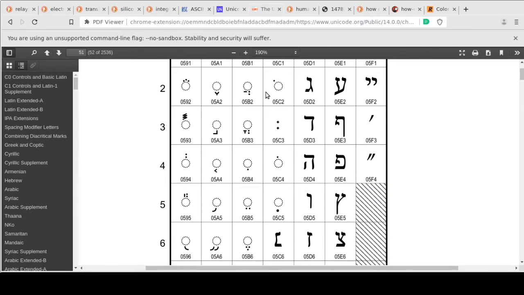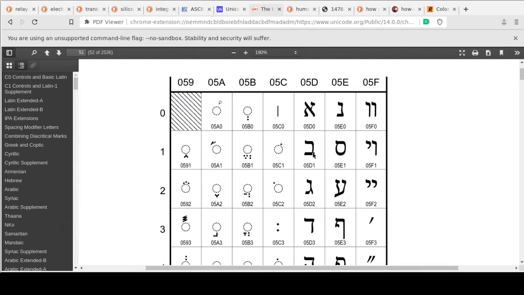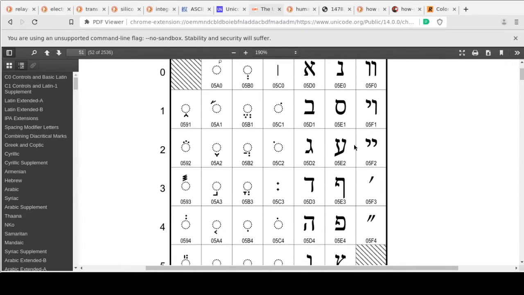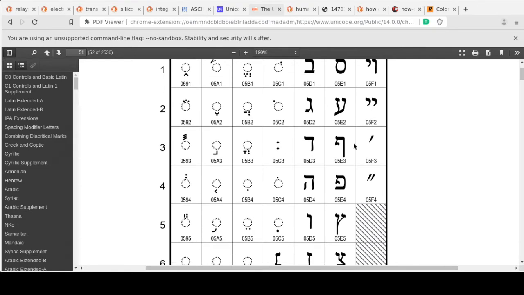Here is the current Unicode encoding for Unicode 14.0. As they keep expanding the dictionary, they keep releasing new versions of Unicode. And here, why not, I just chose Hebrew. You can see here Hebrew, and that word etz that I had earlier, the first letter was this letter here. It's ayin, and there's the encoding right there.